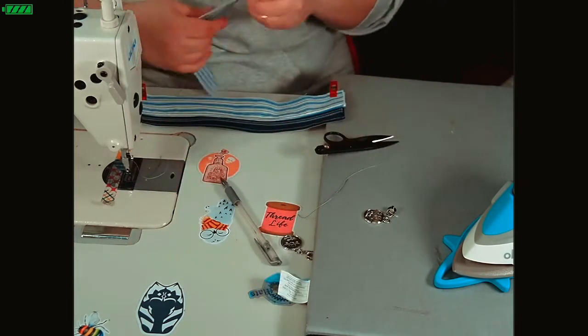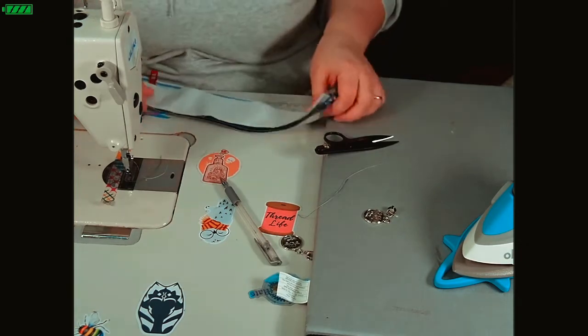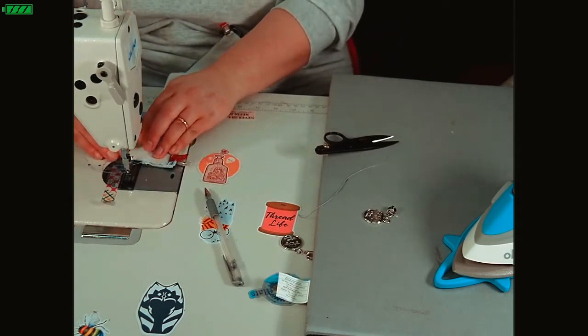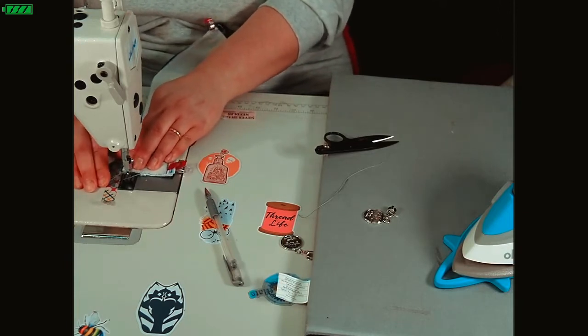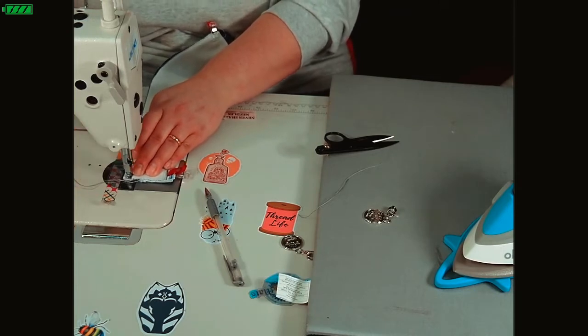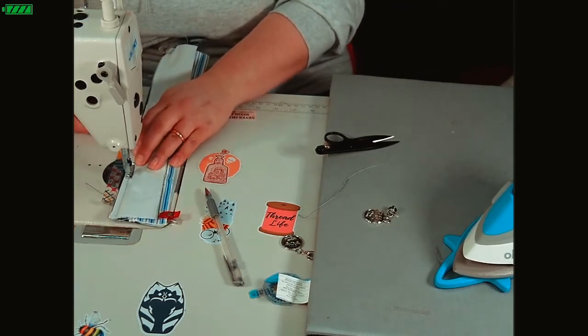And then put the lining over it so it doesn't shift. And we're going to baste it together, or sew it together, at 3/8 of an inch. Make sure you're back stitching.